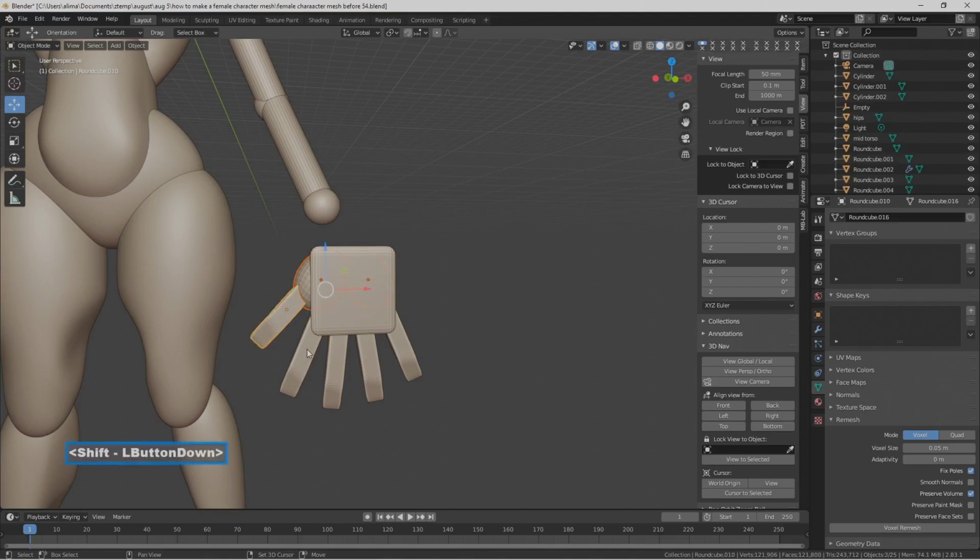I'm still holding shift. And then lastly, I want to select here. I'm letting go of shift now. The reason why I want to select this last is I want all of these objects to be joined to this object here, this square here. So with that done, I'm going to hold control and press J. So now all of those objects are joined to this one object here.